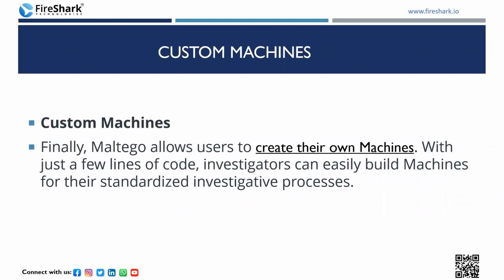After that, custom machines. Finally, Maltego allows users to create their own machines. With just a few lines of code, investigators can easily build machines for their standardized investigative process. Means if someone knows a programming language, they can develop their own machines here for extracting information. And according to their own demand, Maltego provides users the opportunity to build their own machines here.